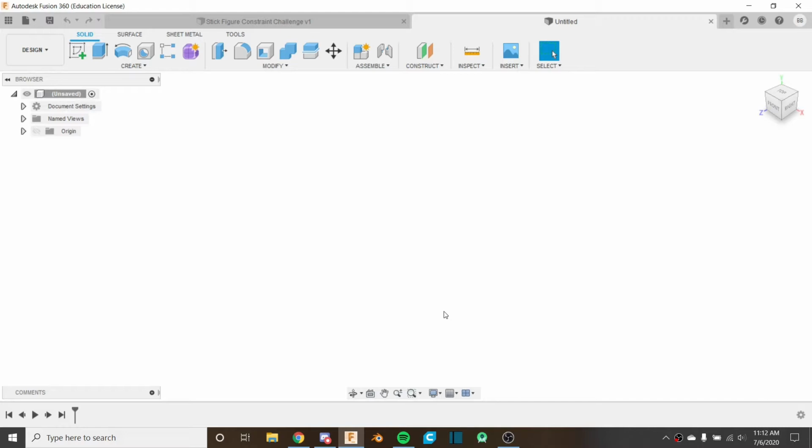In the last video, we finished looking at the create and modify tools within Fusion 360's sketch workflow. In this video, we're going to be looking at the sketch constraining tools, and we'll be discussing the best practices for constraining sketches. So let's go ahead and create a sketch.